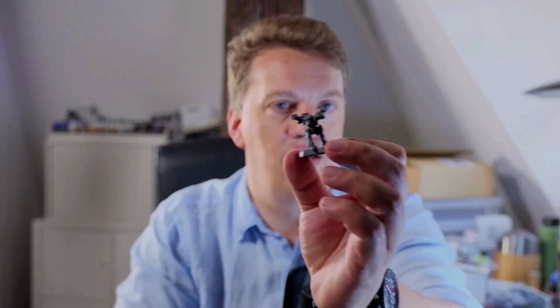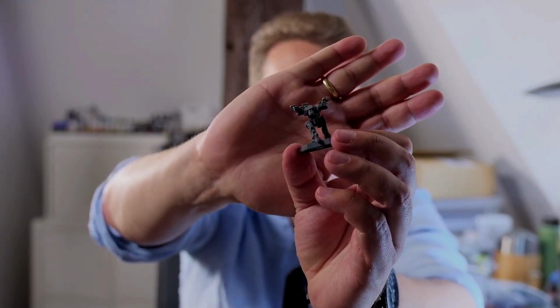Now the other project that I have, and that will be part of my generally summer project, well, hobby activities really, that is BattleTech, and I bought quite a bit of BattleTech in the last month. I will show you later what I bought, well, the last 2 months really, but for me this one is the next project. This is a clan mech from one of the clan mech boxes, and I've primed I think 20 of them already, so that will be quite a large painting project as well.